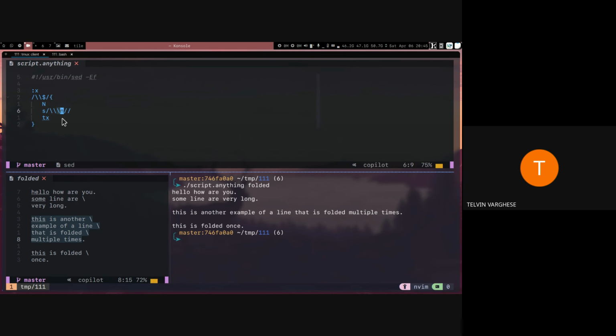Sir, we don't need to give a G right at the end of the 6th line. No, because every time there will only be one backslash n. Every time we are taking one line in the pattern space, and immediately we are substituting that new line with nothing. So there will just be one new line in the pattern space. But n is for default 1 line, and N is for 2 lines, right? N is for like an extra 1 line we are taking as a buffer, right?